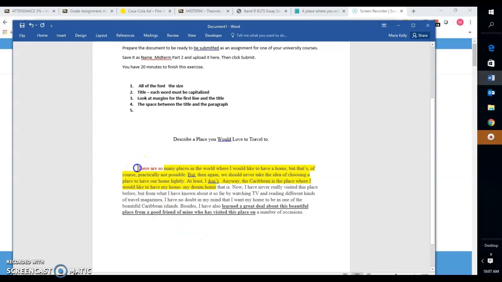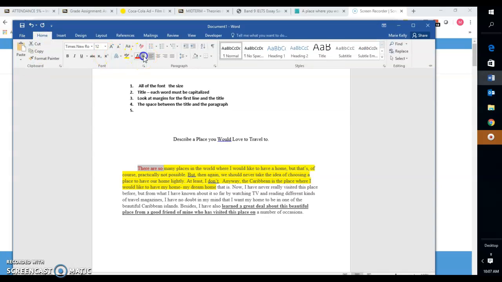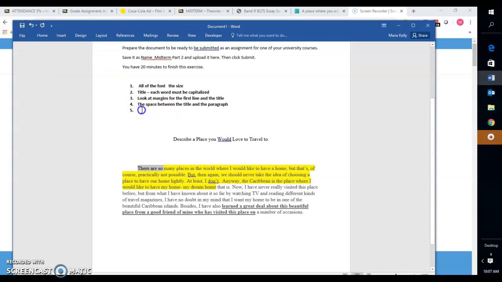So the first thing is to change the colors to black. So color, black, no highlight, no bold, no underline, no italics.